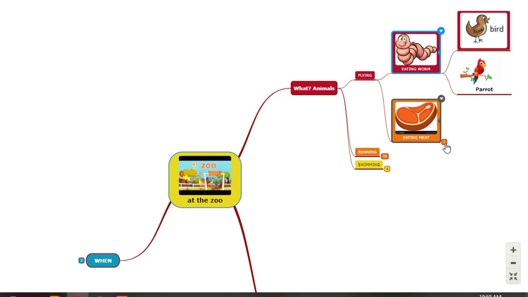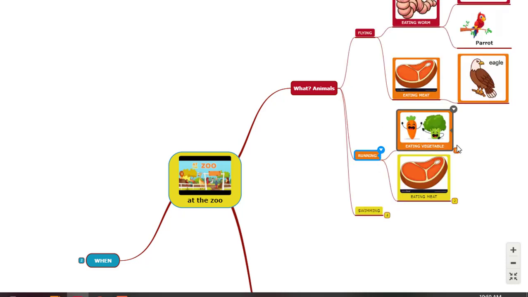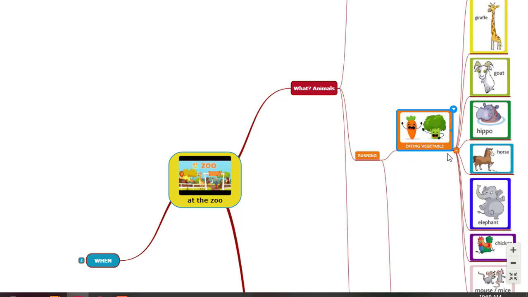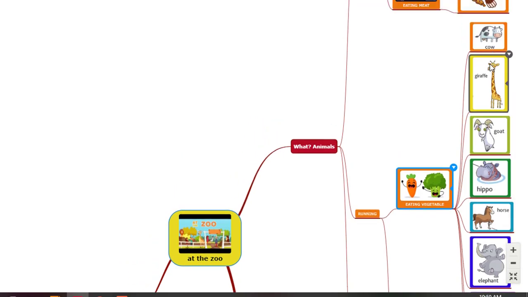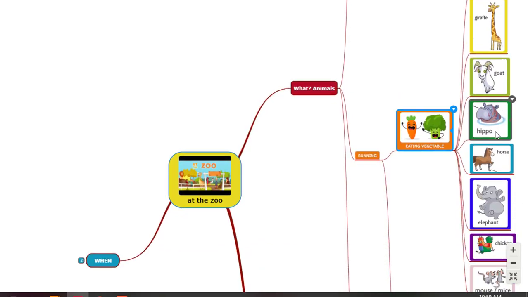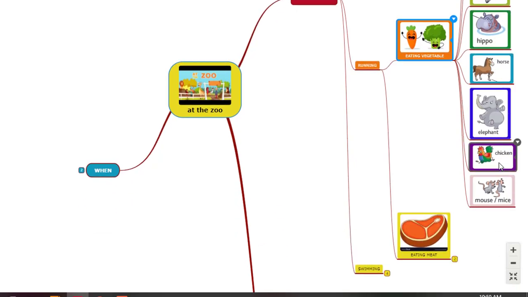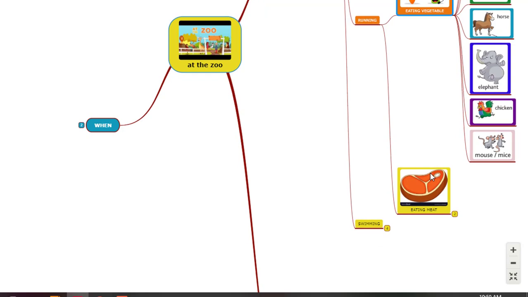Similarly, we can have an eagle which can fly and eat meat. Here and here, eating vegetables: cow, giraffe, goat, hippo, horse, elephant, chicken, and mouse.